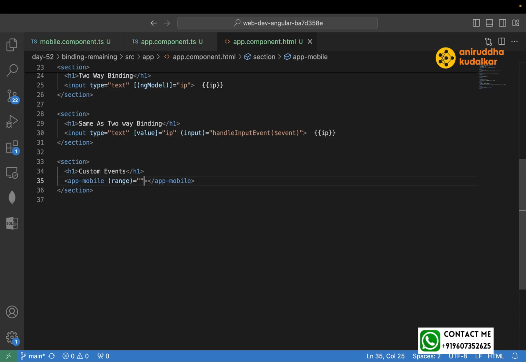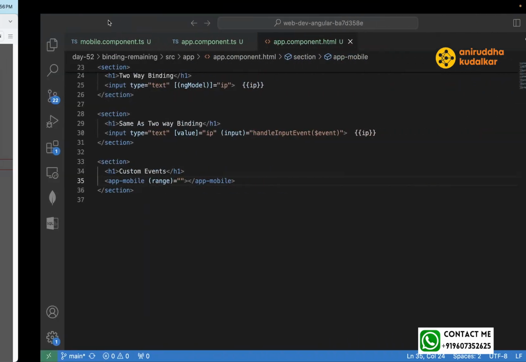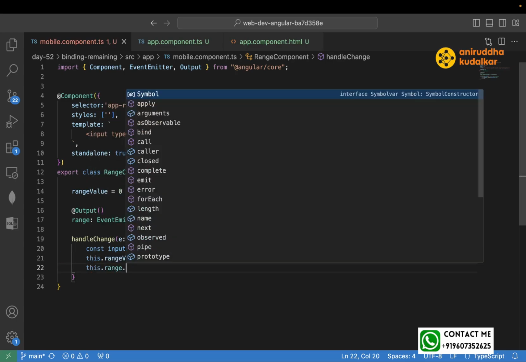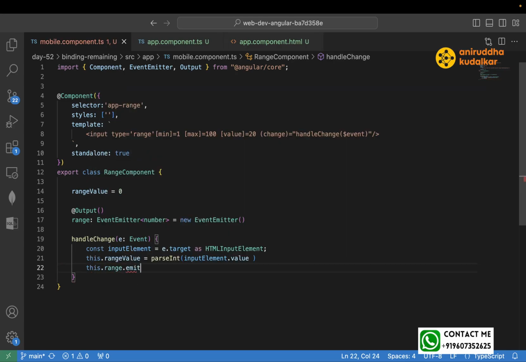Range is equal to $event. The $event would be the integer. In this case, what you are throwing from here is the integer value, so you are calling range.emit, and you can emit this.rangeValue.